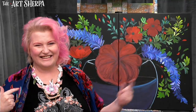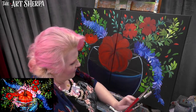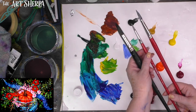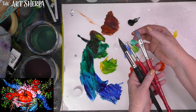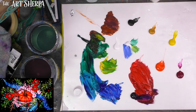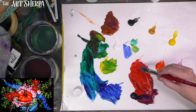All right, let's hop back in. So this is going really well. So far on this lesson, what we've got is a big chunky round brush, a small detail round brush, and this cat's tongue from Art Sherpa. But remember, you could use a number 8 round or a number 8 filbert from any good brush line. Don't feel stressed. You are forbidden. No stressing.